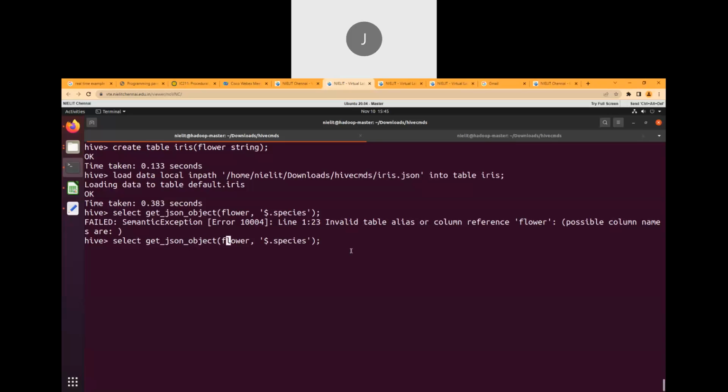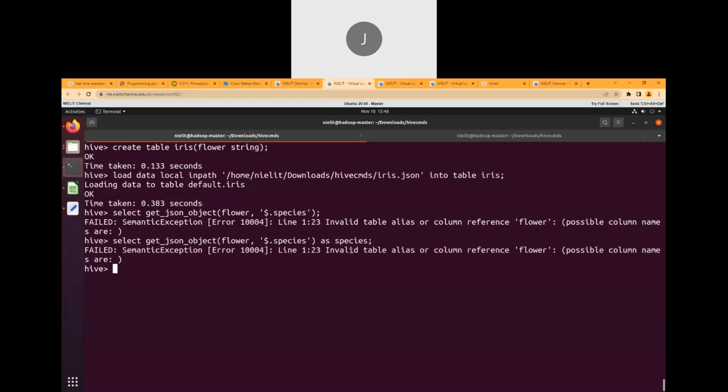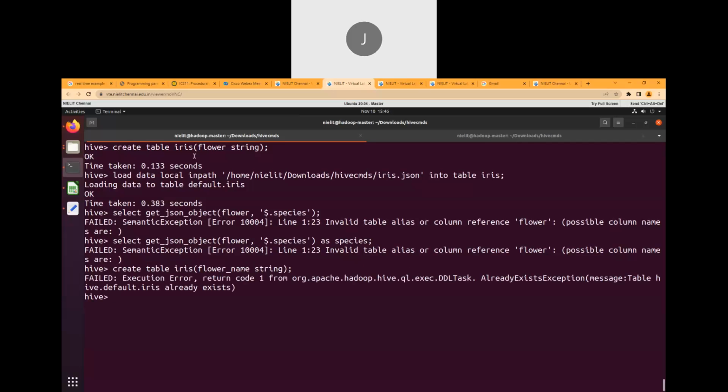Select get_json_object. The JSON object is going to be species, which is present in the field flower, because we have given only one column name, flower, and the parameter we are going to access is species, given as dollar dot species. Then enter it. It says invalid table alias flower. Species is right.